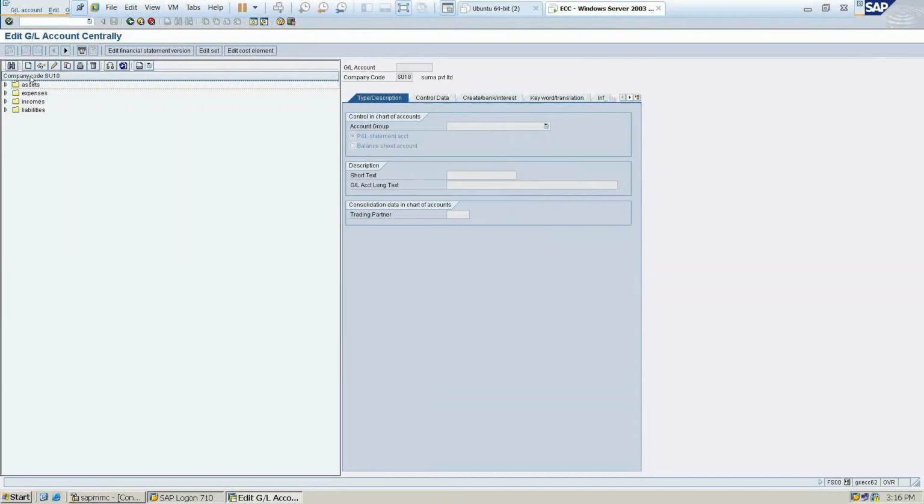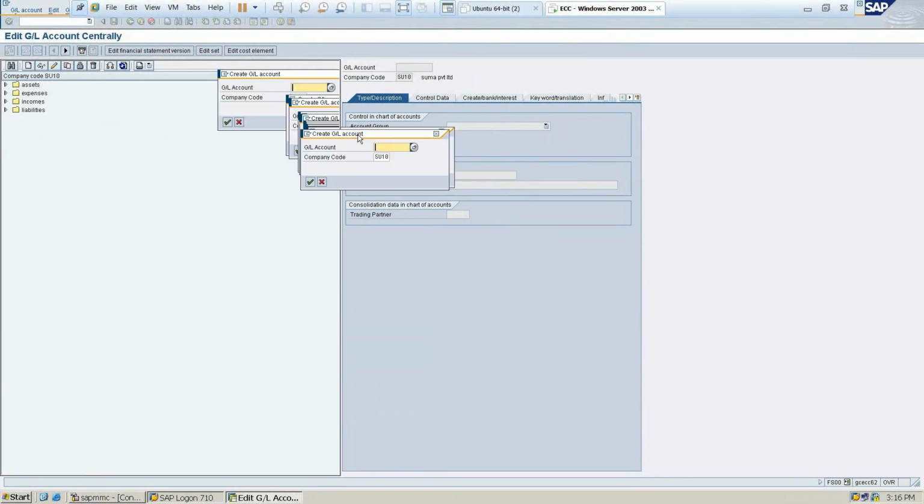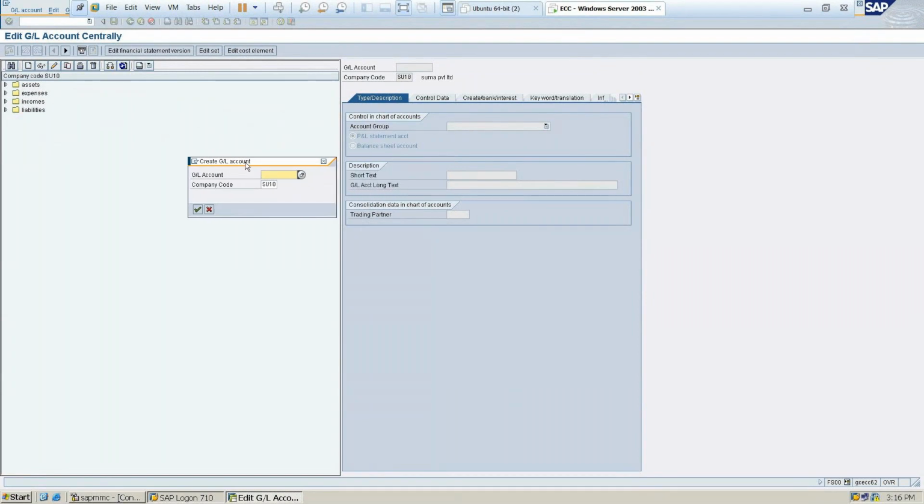When you click on create, what ledger am I creating? Current asset, cash. So cash should come under current asset. That account number, the first account number, you need to create it.